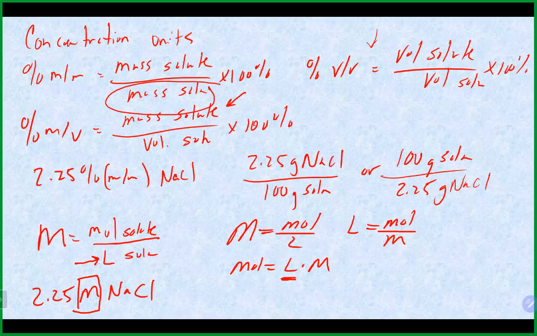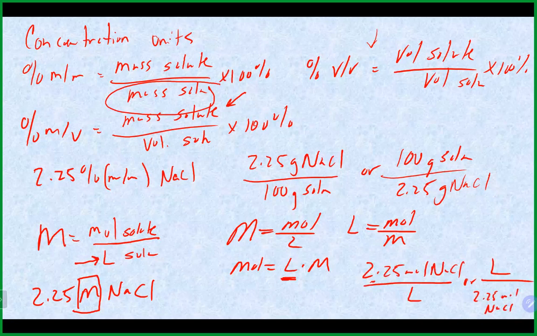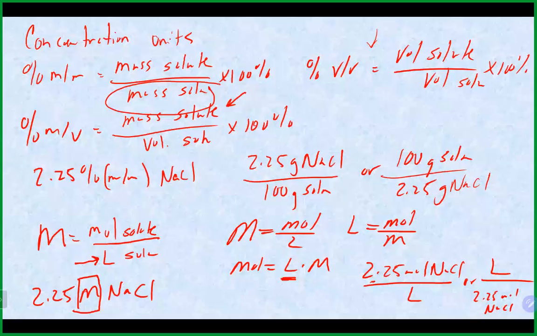So you can convert this into a usable conversion factor like 2.25 moles of sodium chloride in a liter of solution, or you could flip it around, liters up on top, 2.25 moles of sodium chloride on the bottom. It's always per 1 liter, and the number always stays with the moles part. And again, you can take more of a dimensional analysis approach, which sometimes is the better move because you can see both units, and hopefully you won't forget about the volume part of it. Any questions on that there?